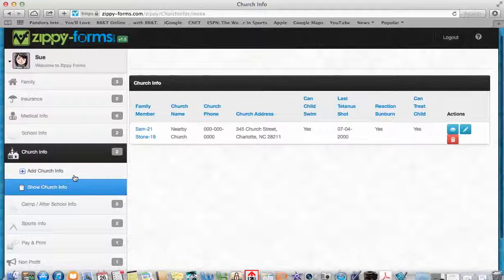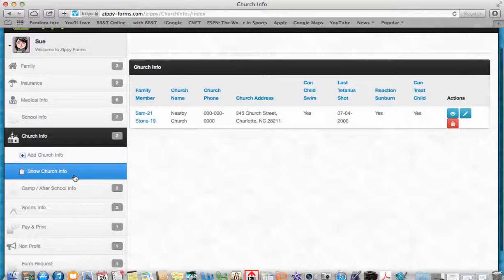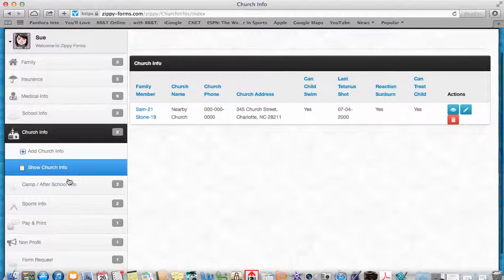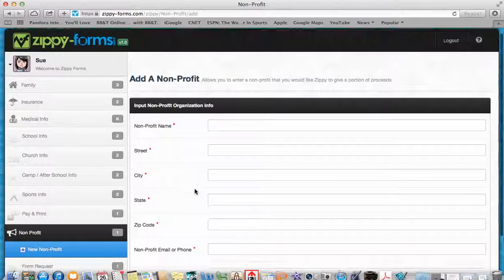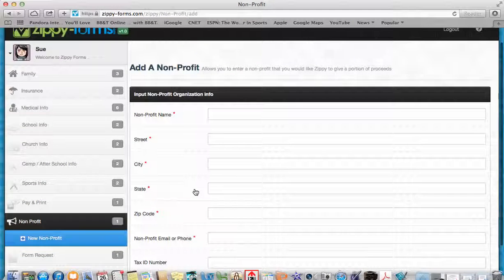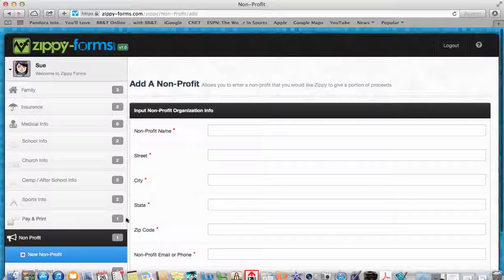After you go through and put your family in, which takes maybe 15 minutes, with your insurance card, then you would come to the area of pay and print. It's 99 cents currently to print a form on Zippy. If the form's 3 pages, it's still 99 cents, and a nickel goes to charity. So one thing I've added is a place right here where you can request a nonprofit, and it will allow you to pick that nonprofit when you pay and print.